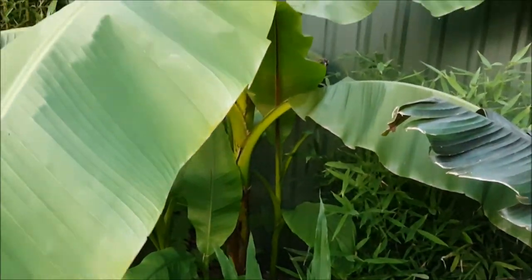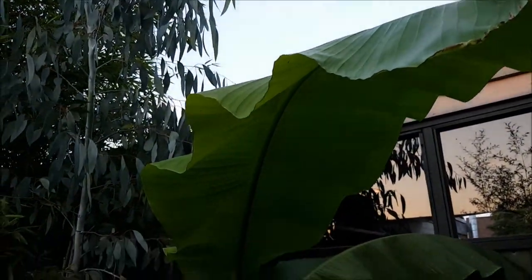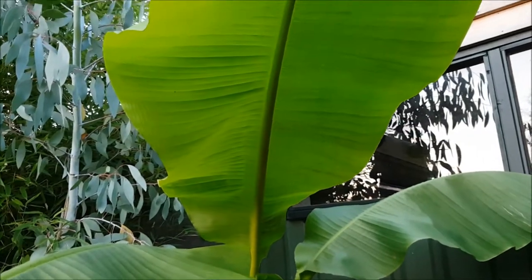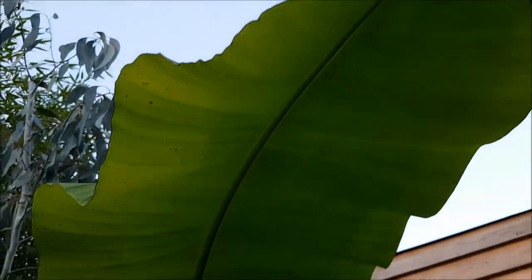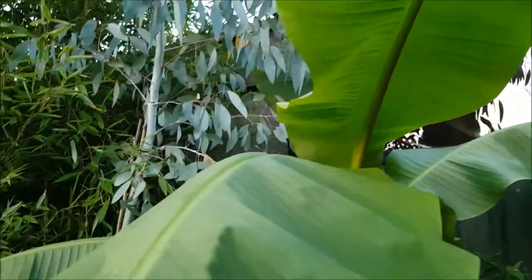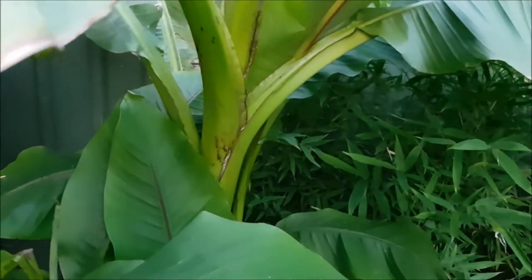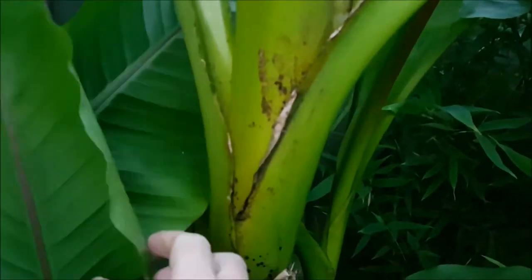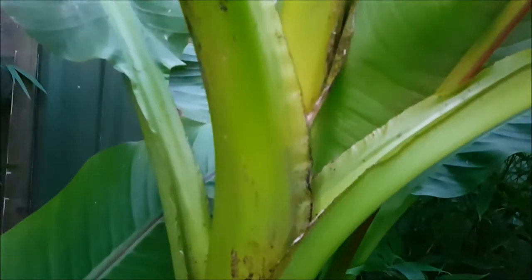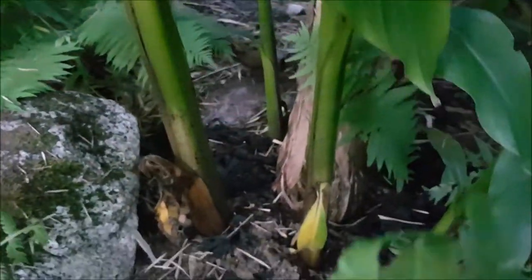And now the next one. This is a Musa basjoo, or Japanese fiber banana. This one has a sunny spot here in the jungle garden, and it produces big leaves. The leaves you can use for cooking. Here you see the nice trunk. Six pups.